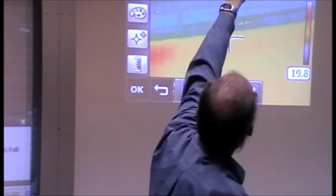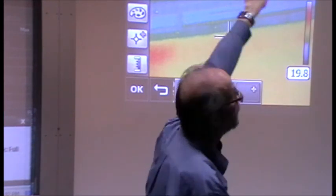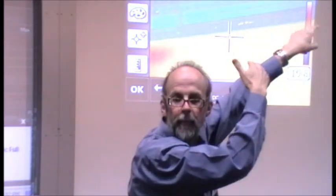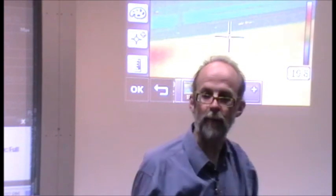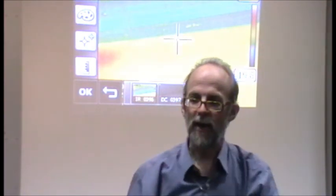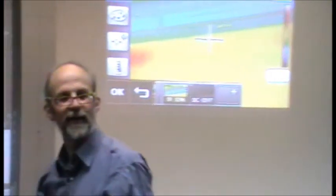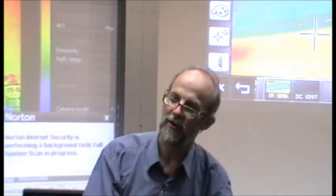If I want to get the reflection, what's reflecting off there, I could get on some steps and so on, put my piece of aluminium up there, and then shoot at that and see what you get. But it's not always convenient. If I'm doing electrical work with electrical cabinets, I'm not going to take a sheet of aluminium foil and put it against a live cabinet. I might get my apprentice to do it, but I'm not going to be doing it. Yeah, the apprentice is moving through. So, you know, it's not always convenient to do that.